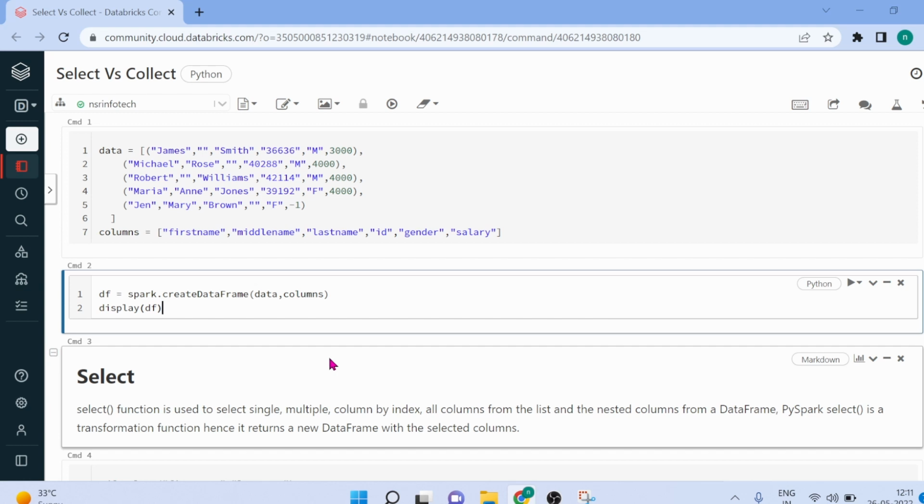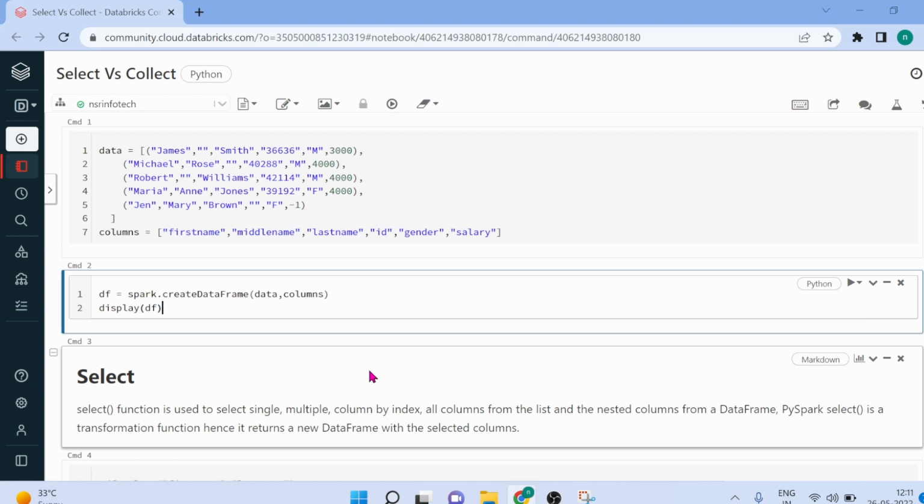If you want to select a single column, you can. If you want to retrieve all the columns, you can. Or out of 20, if you want to retrieve only 10 columns, that also you can do. You can retrieve the columns directly by giving the names, or else by giving the indexes, just by specifying the column numbers. This is what you can achieve using the select transformation.